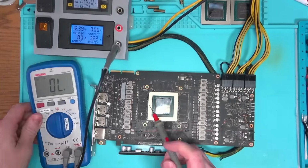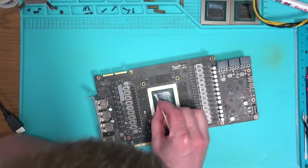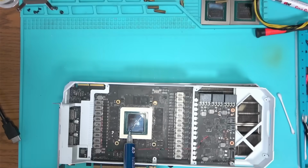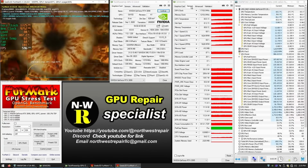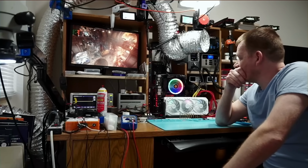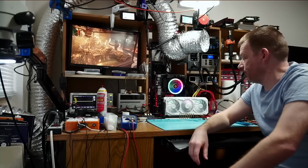As I suspected, there were at least two more pads that got ripped, suggesting that sometimes pads may look like they're attached, but they're barely hanging to their life, and time is all it takes to finish them off. And with that done, all the stress tests have passed, and I have to admit that fixing ripped pads under the core is not as easy as I thought, and it is extremely hard to get it right the first time.